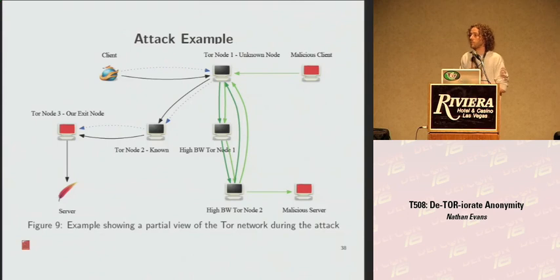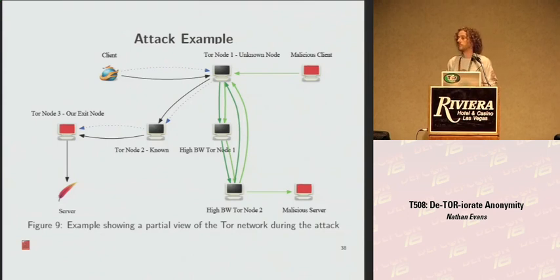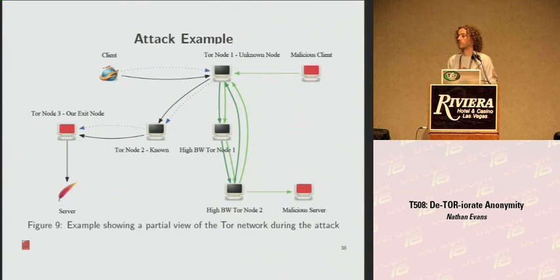Following up with that, then, when you change your exit node on TOR and you select a new exit point, does that also change your entry point? As far as I know, not necessarily. It doesn't have to, but it could. I don't want to talk too much about how exactly this works because I'm not real clear on it, but I think you have a number of entry guards that you use. So you could conceivably pick the same entry node and maybe not the same exit node, but you could have the same entry node twice. I don't know if that helps.